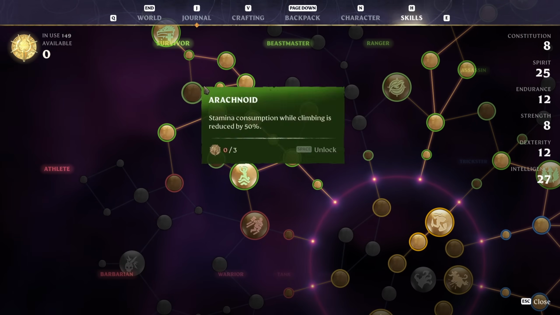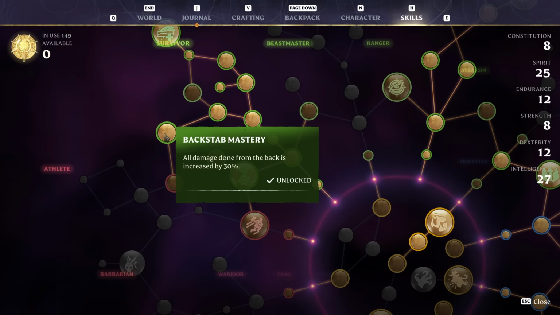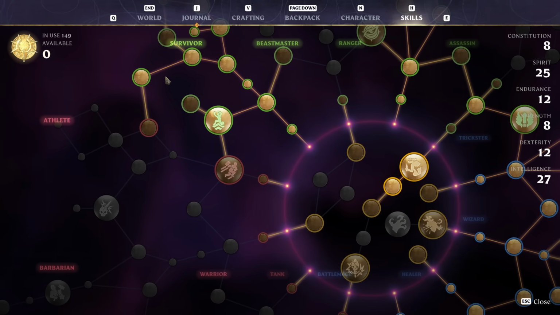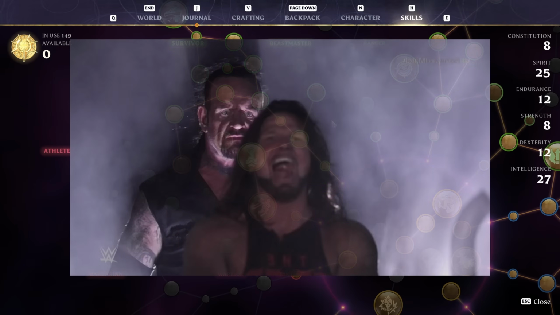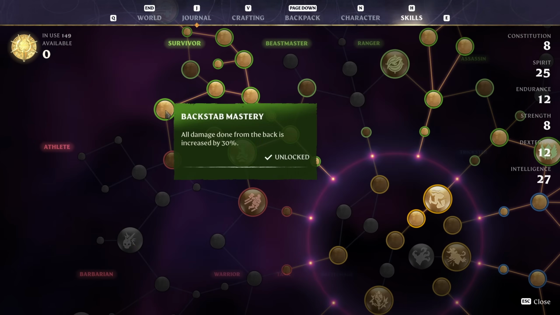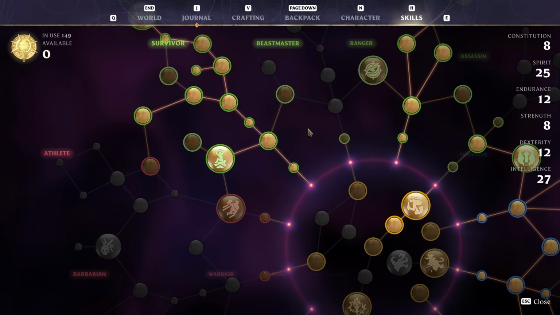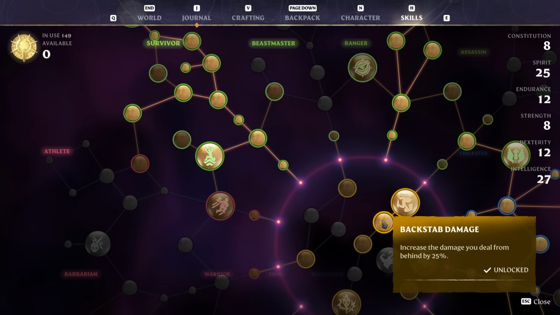Now, another reason specifically that I like to go to this one is over here into the backstab mastery. And I pair that with the backstab damage down here. So, obviously it only matters if you're behind an enemy and hitting him, but that can be particularly important, especially for boss battles, and hopefully I can show you here in a second, the dragon fight. That's an extra 55% damage. That's actually pretty good.